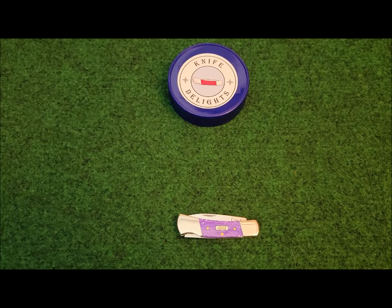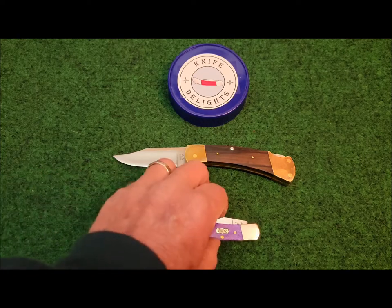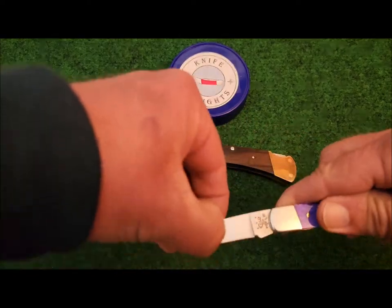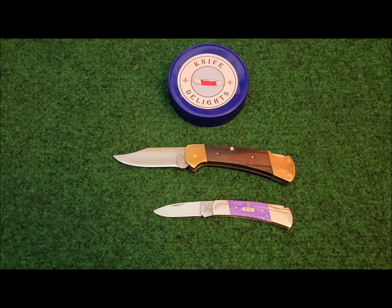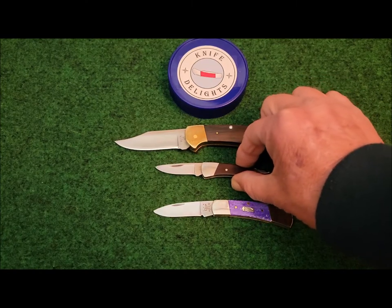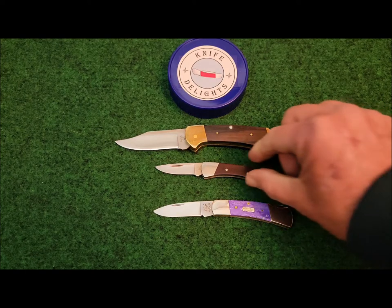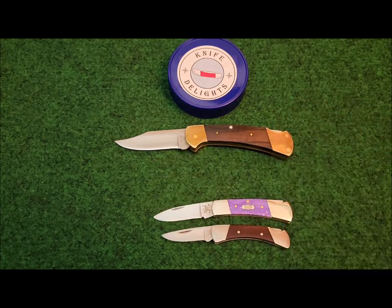Patty's Potato Peelers put out an open tag recently on comparison knives — what knives does the channel use for comparison. I didn't respond to that open tag, but I will say that my Buck 112 is a pretty good comparison knife and gives you an idea of the size. Another comparison would be this Buck Knight, which is the model 505, and you can see the comparative size there.